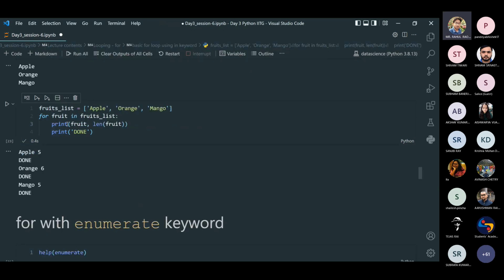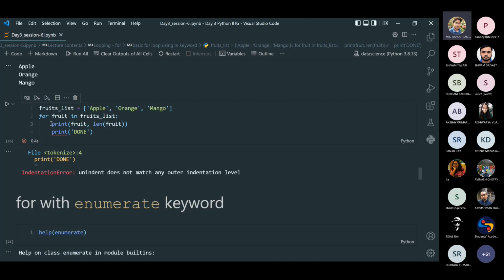So yeah, it has run. So suppose I change here to the 4 spaces, 1 2 3 4. So it is running because it has converted the tab to spaces. Suppose here I am putting the tab, so unindent doesn't match the outer level indent.